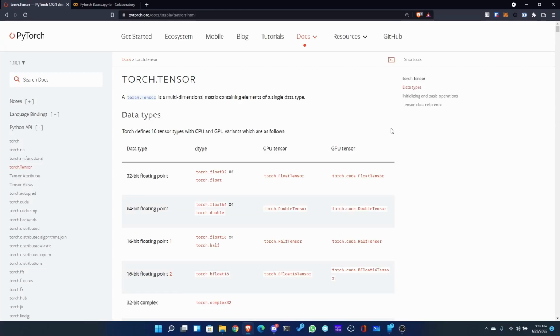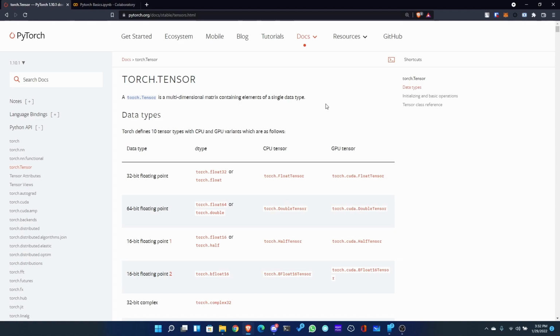So today we'll be discussing PyTorch tensors. I'm on the official documentation for PyTorch in the section for tensors. As you can see, the definition for a tensor is a multidimensional matrix consisting of elements of a single data type. You can find this very similar to an array, a NumPy array, or a list in Python. It is very similar to that. And if you already know NumPy, most of the methods in the tensor are similar to methods in NumPy arrays.